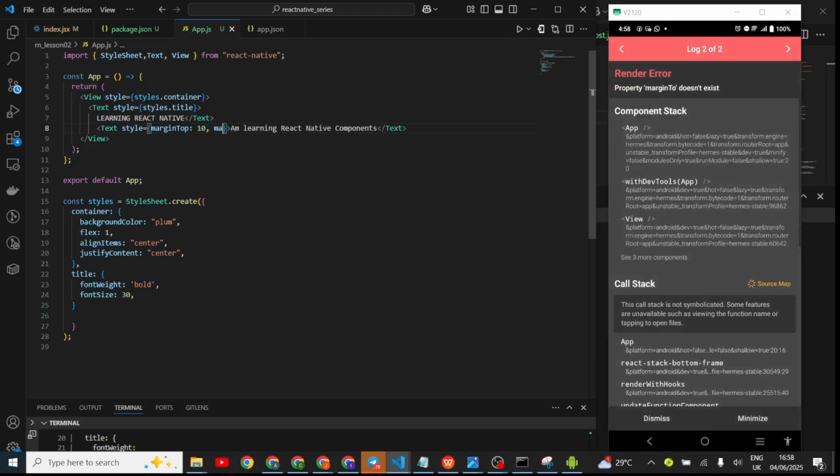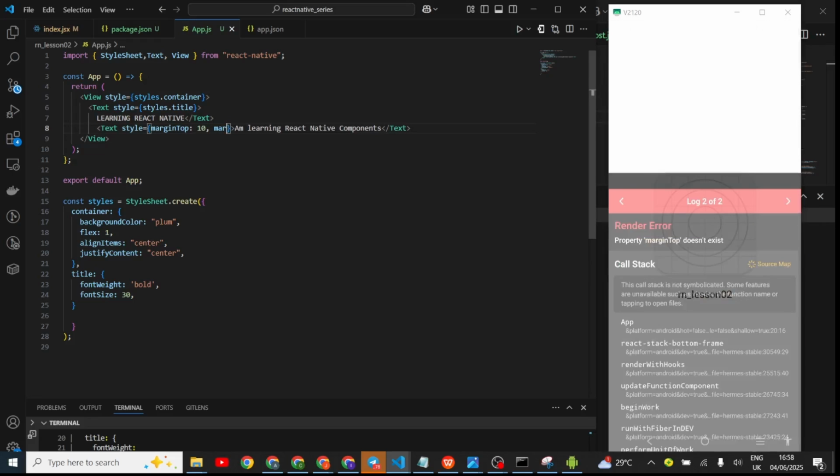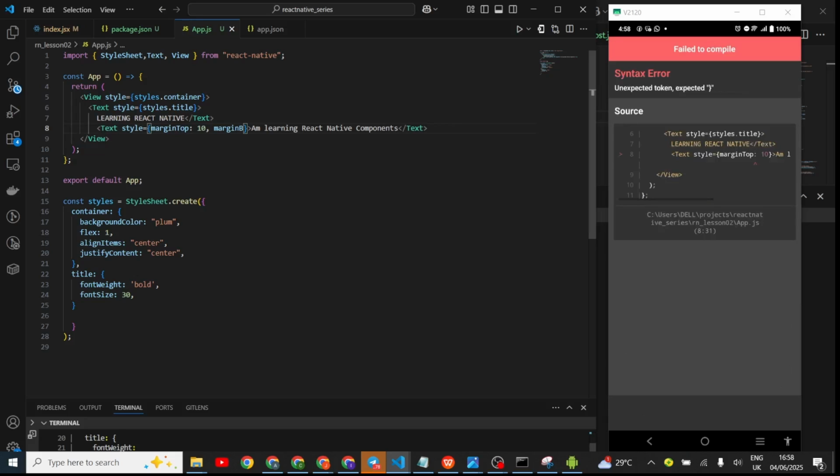Then I'll say marginBottom, again I'll give that, let's say, 50 pixels. Then I want my text color, which is designated as color, to be white.